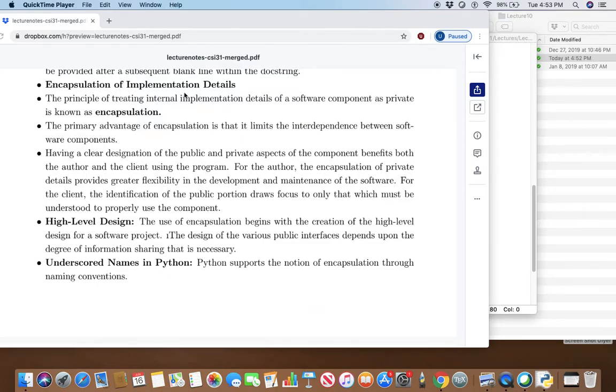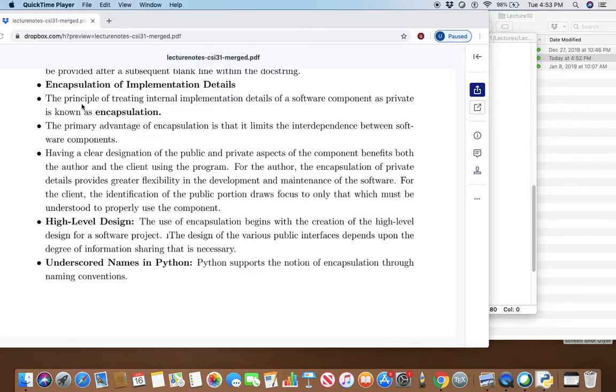Encapsulation of implementation details. So how do we keep the details encapsulated? Encapsulated means hidden away. Put in a capsule somewhere so that your code looks neat and clean from outside.